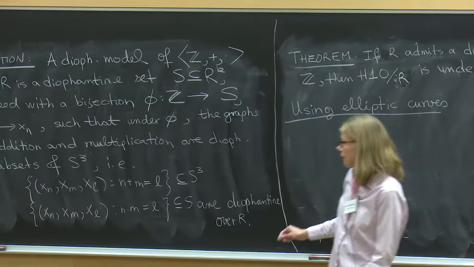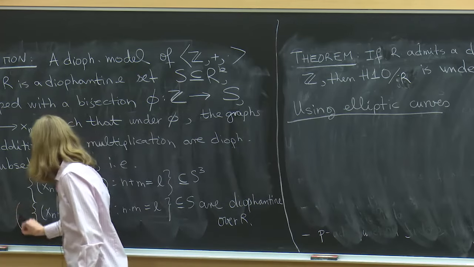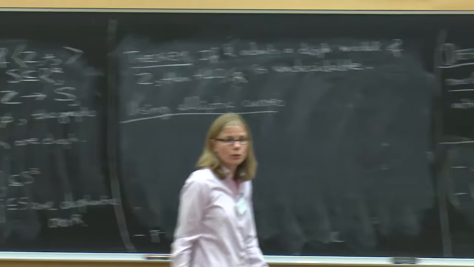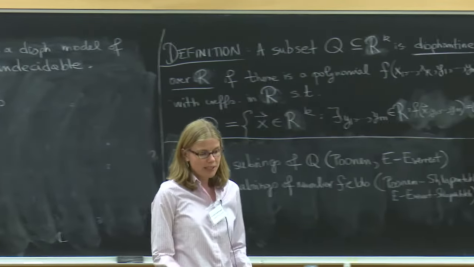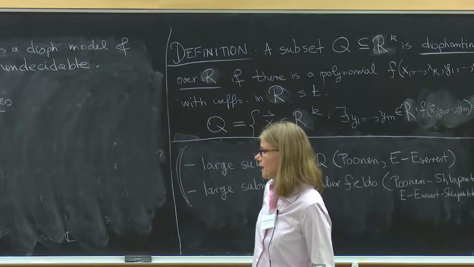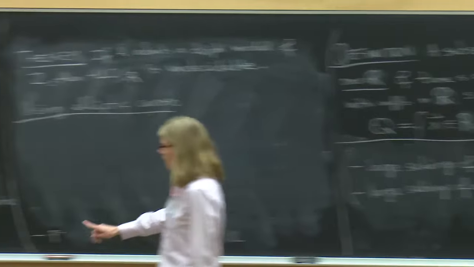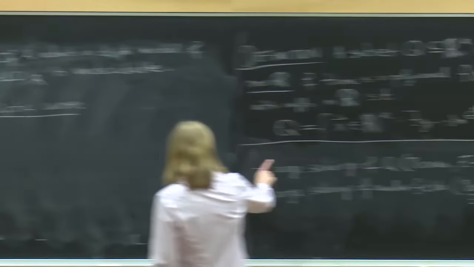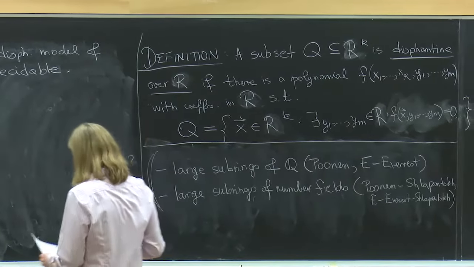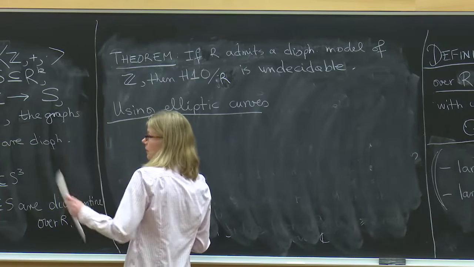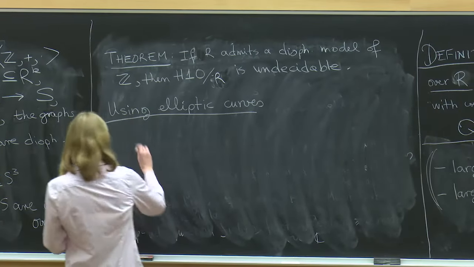And then the only thing you have to worry about, and that's usually a very big worry, is what you're going to do with multiplication. So for function fields, when you can define valuation rings in a Diophantine way, those have been amenable to this approach. And the approach has also been used here for large subrings of Q. So let me say a few more words about that in my last 15 minutes.